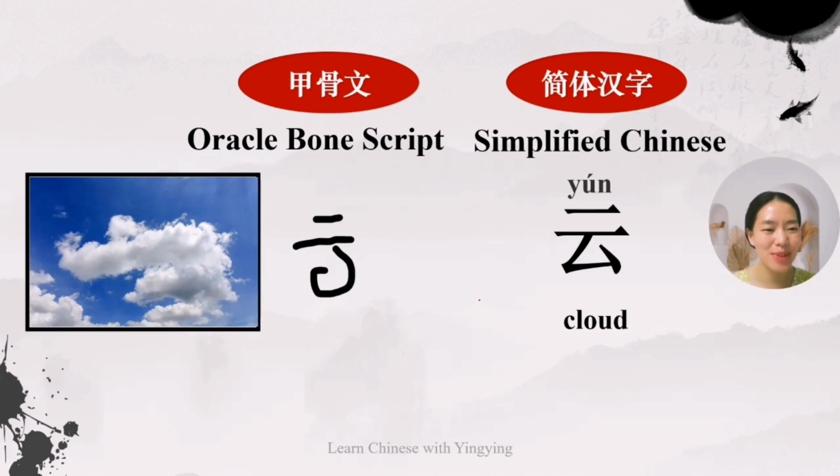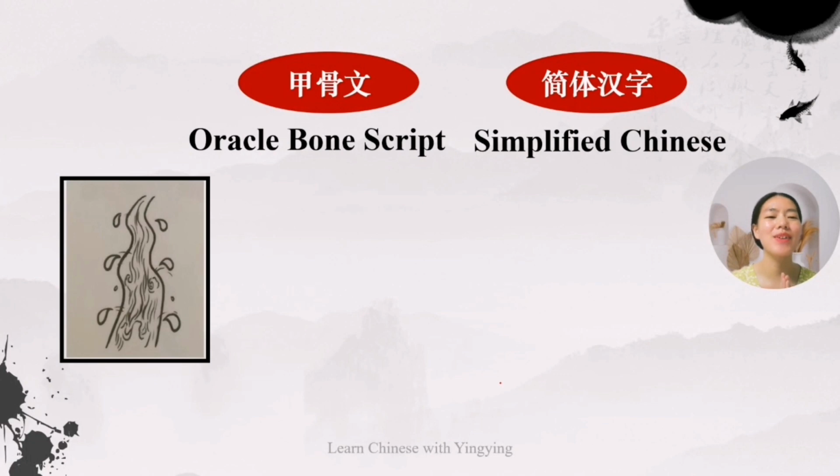Well, let's write this word together. The first line, a straight line. The second line is a little bit longer, and a slant and sharp turn with a line, and a dot, a little bit longer. It's not just a dot, but a longer dot. Here we have it, the word 云. 云 means cloud.